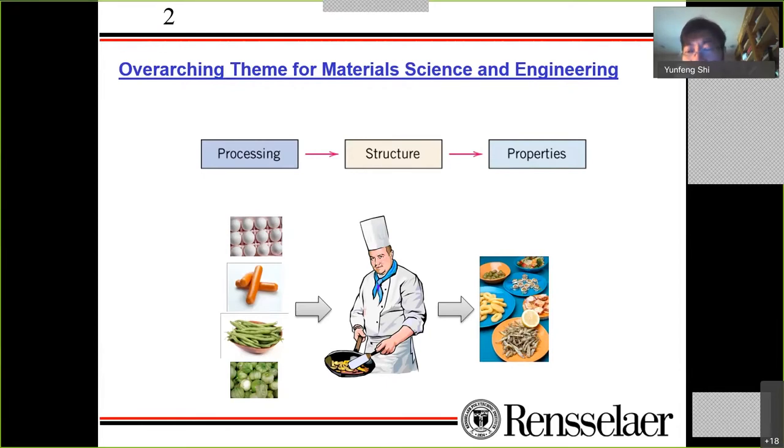And if the meat you cook is not in the right condition, it could be very tough, right? It's not fun to eat, right? So then you have different properties, right? So material science is all about how we can change the structure through processing, but also, most importantly, understand how the structure affects the property. Now, molecular dynamic simulation, on the other hand, will give you all of this information, right?